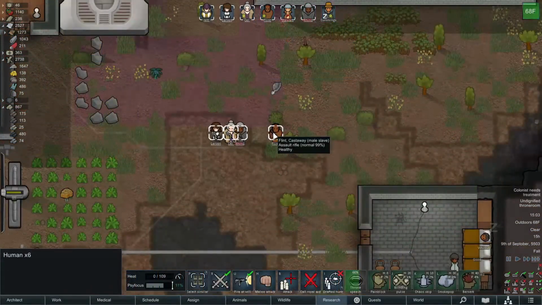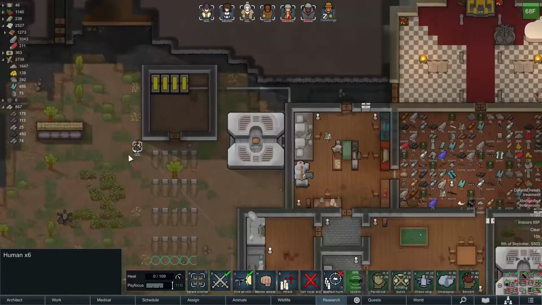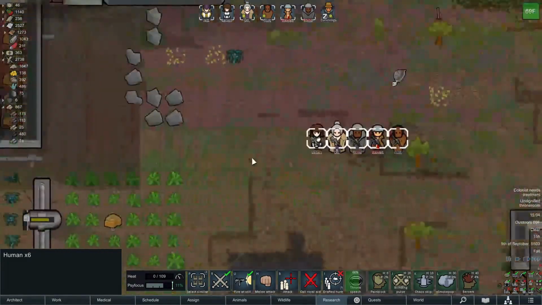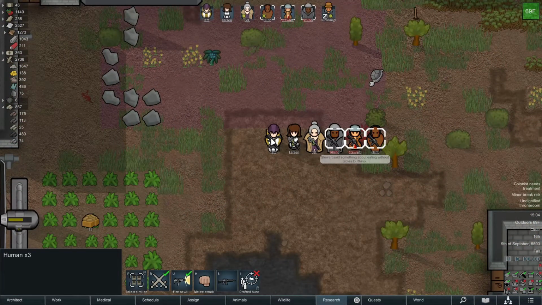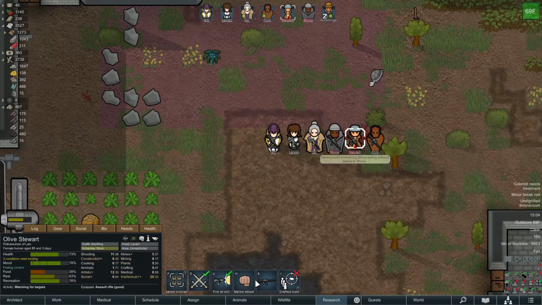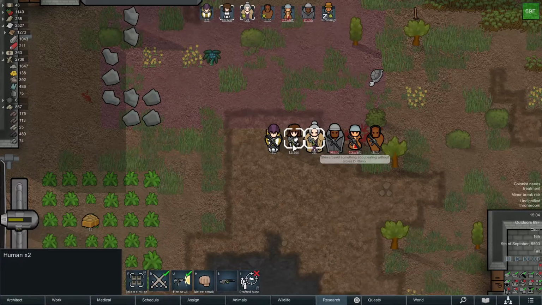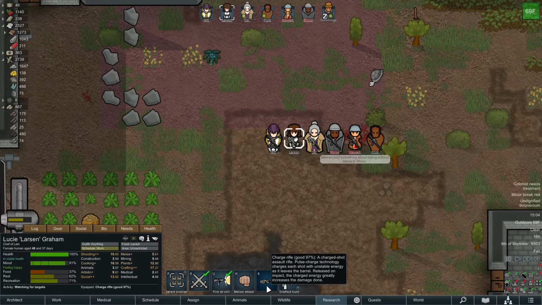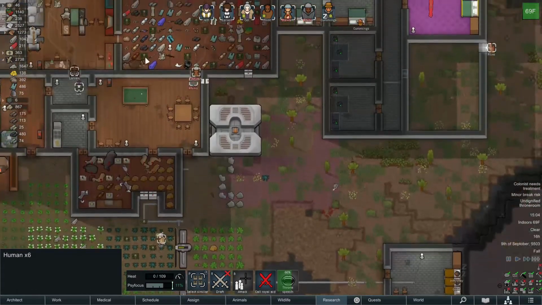Also, I would like to mention that all of our people are pretty well equipped now. We just gotta wait for Jett to come back. But all of them have at least some kind of automatic weapon. We have 4 assault rifles, most of them good plus quality. Like, I think only Rhino has a normal one, but Stuart has a good quality. Flint has a normal one as well. Jett has an excellent quality, and these 2 guys have charge rifles, one of good quality and one of normal quality. So they're pretty well armed.